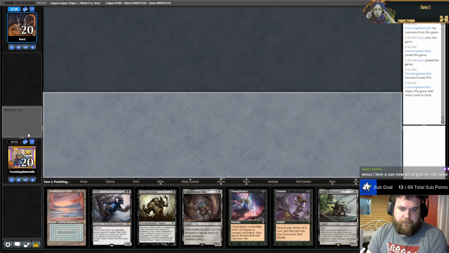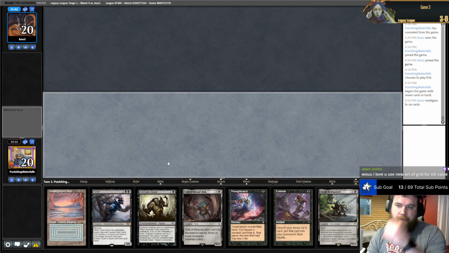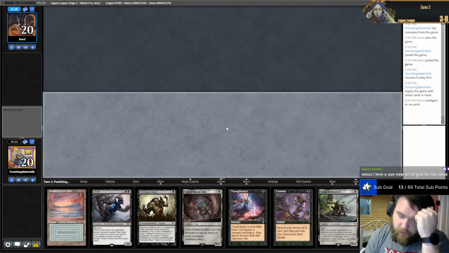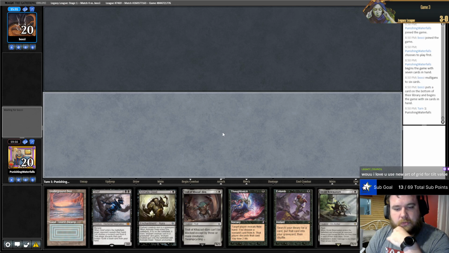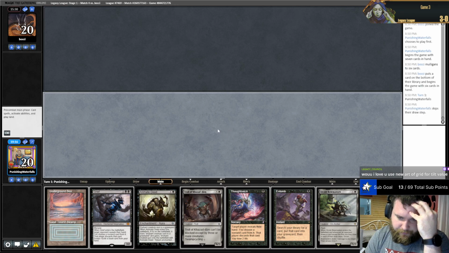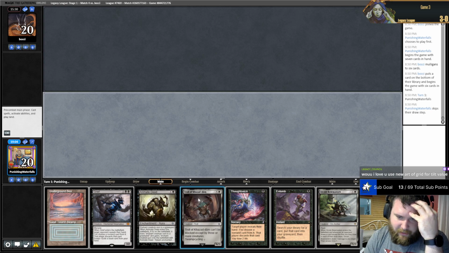Yeah, we're gonna keep. We'll just go turn 1 Thoughtseize. Turn 1 Thoughtseize, turn 2, I guess I have to Entomb. So I guess I have to Grief. I can Grief, pitch Troll. No, I need the 2nd mana for Animate Dead, right?